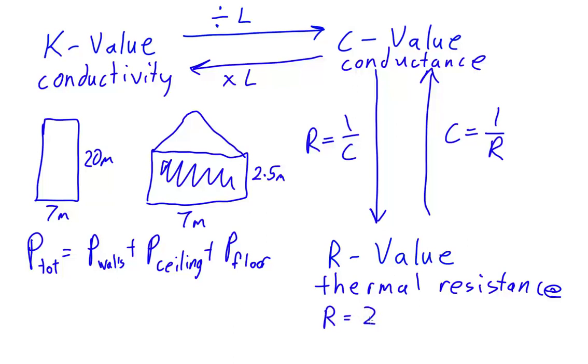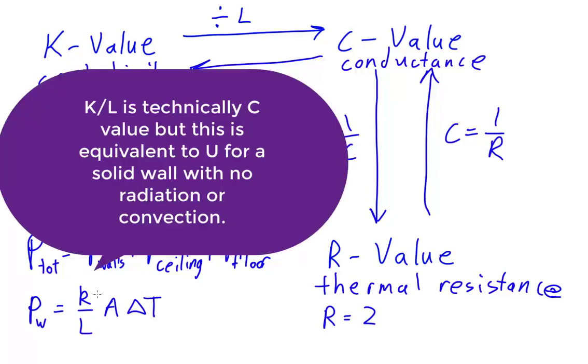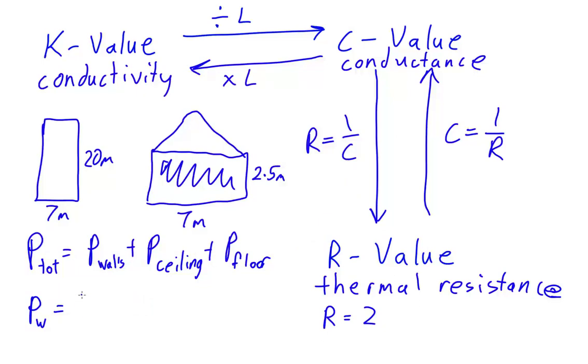Then the amount of heat that I'm going to lose here simply comes down to the power through the walls, which is going to be equal to, you might remember my equation was K over L, A, delta T. But remember, K over L is actually just the U value. So what I can do here is say it's going to be my U value multiplied by A multiplied by delta T. And my A here is my area. For this wall, the U value is just 1 over the R value. So it's just 1 over 2. And let's just remind ourselves, that's watts per meter squared per degree Celsius.